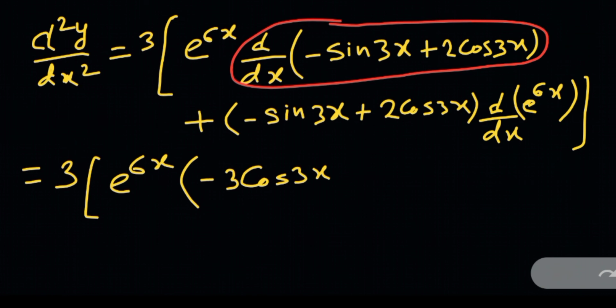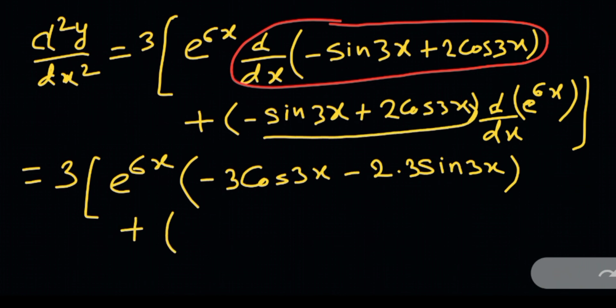Okay, and then the derivative of this 2 cos 3x in the same way. So 2 is a constant, so 2 stays outside, and the derivative of cos 3x will be minus sin 3x. So I am writing the minus directly, minus sin 3x, and then the derivative of 3x with respect to x will be 3. So I will write 2 into 3, that is 6 sin 3x. Okay, so this derivative is over, plus next this is as it is.